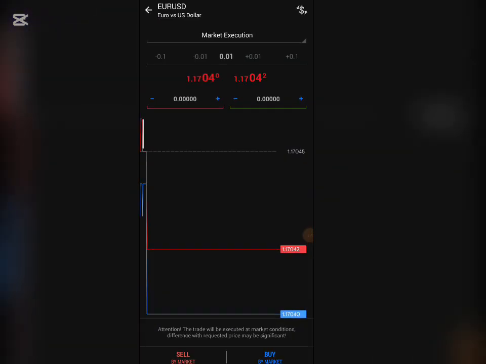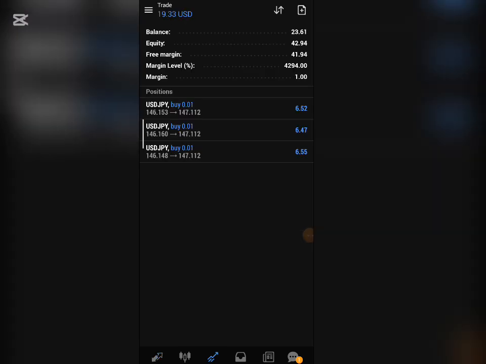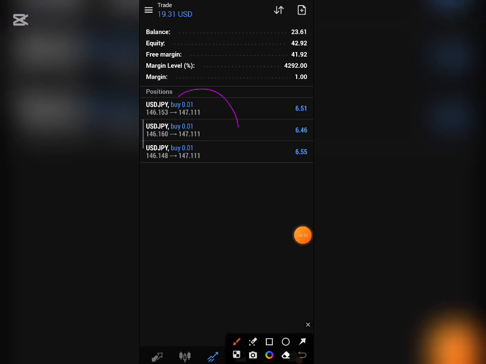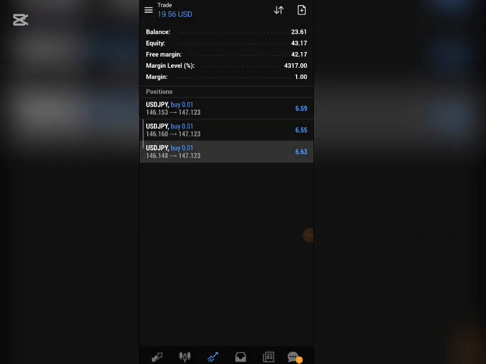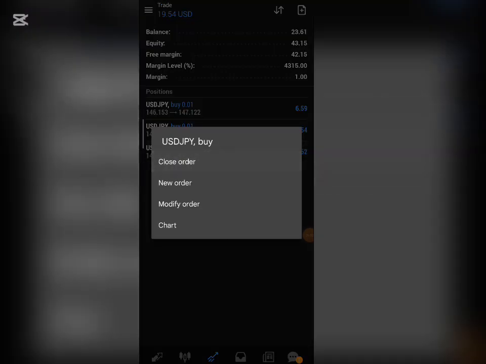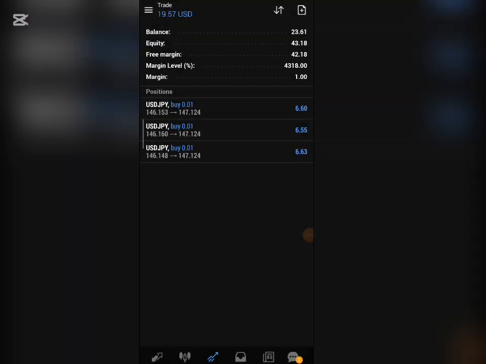So for example, I have a trade that is going on right now. It's currently in profit. This is $6. As you can see, I duplicated my trade. I duplicated everything, because you can also do that. You can duplicate your trade so that you can get more. So, for example, I could close this one now. As the trade is currently in profit, I could decide to close this. I could tap on close order, and then leave two to keep running, so that in case the market, let me show you.